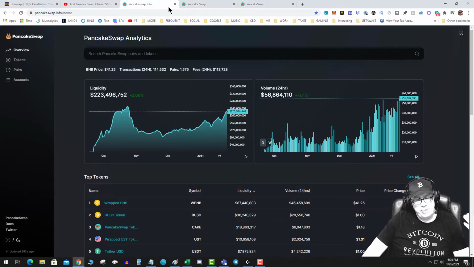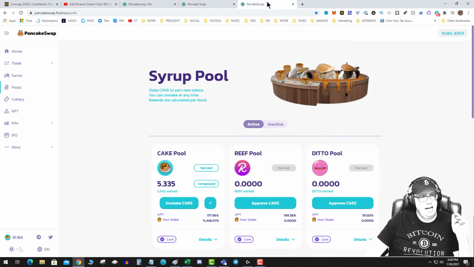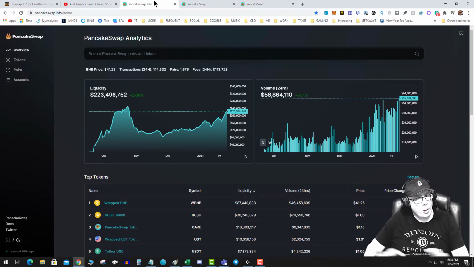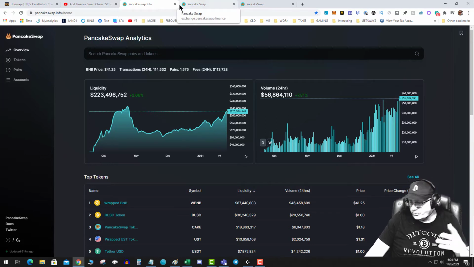So Pancake Swap is very similar to Uniswap, the analytics page, the swapping, and the farms and the pools. It looks identical to the whole Ethereum thing. The difference is this all runs on the Binance Smart Chain. What does that mean for the end user? That means fees are reduced to very nominal, basically like the cost of 2 Tron transactions, and they're almost instantaneous.